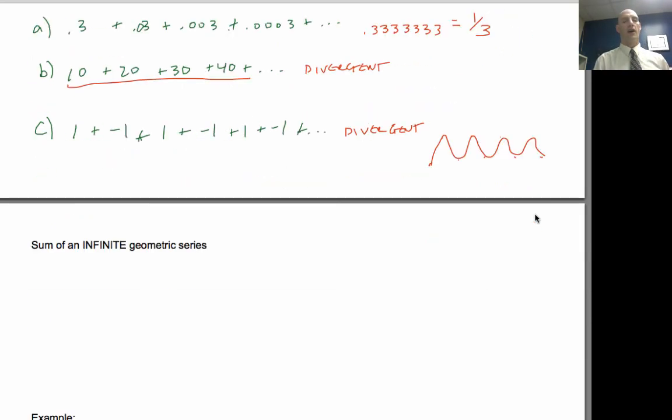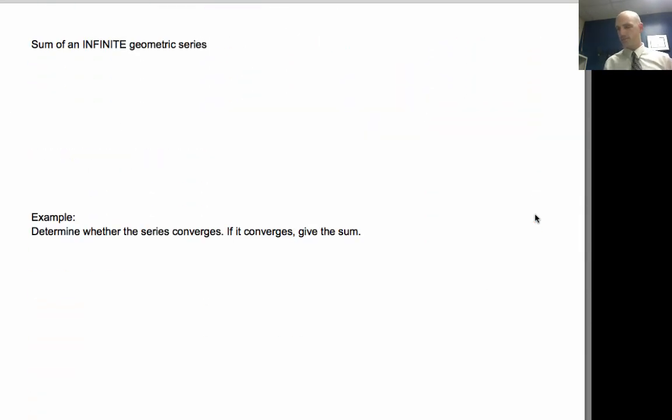So a necessity of this whole deal is that we have certain conditions on what our series numbers can be. We have a slick little formula for this one as well: the sum from k equals 1 to infinity of a times r to the k minus 1. Well, this is just the general formula for a geometric series.